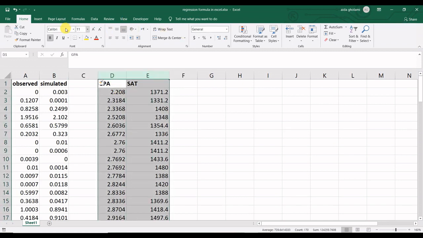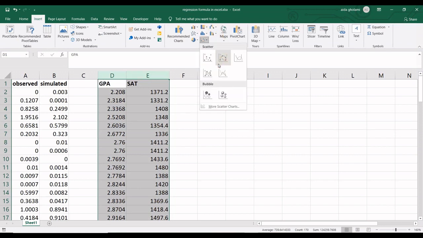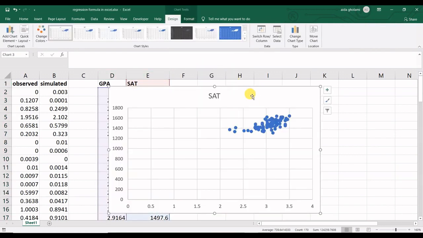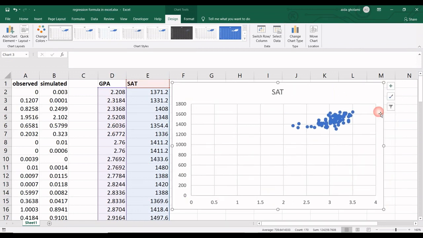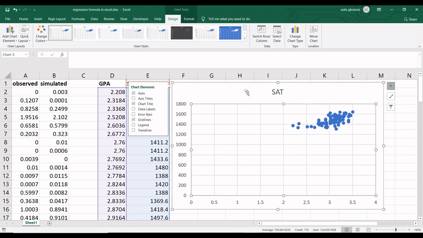Now I will go again for here, and now it's right. You can see my GPA is now shown as X, and I will make some changes to this chart.